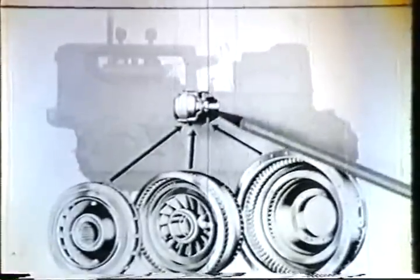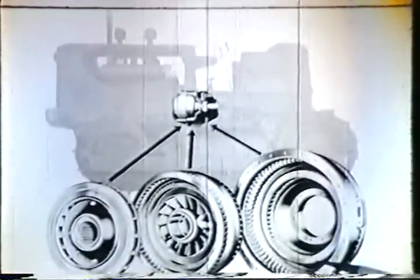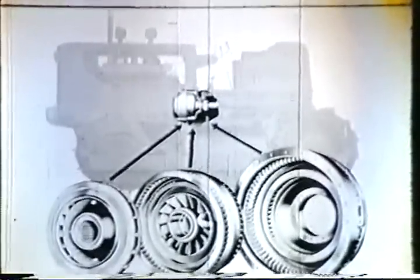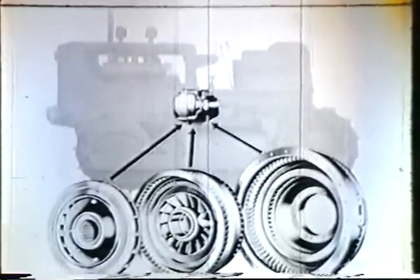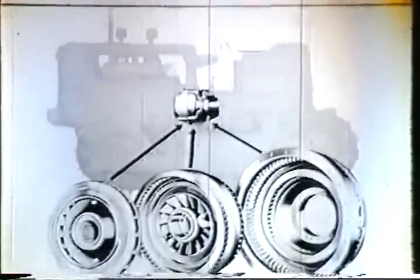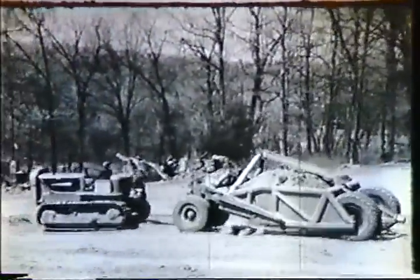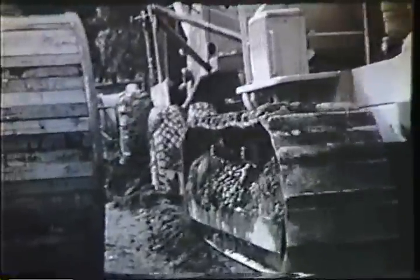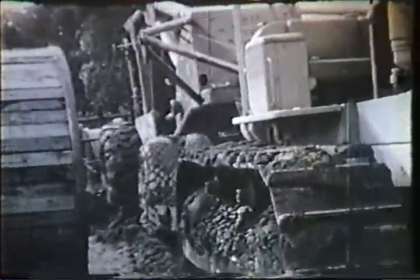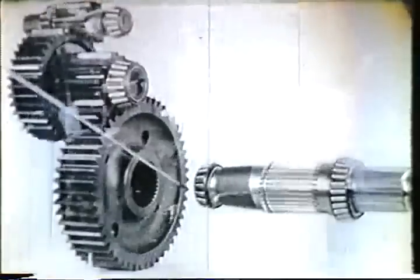The hydraulic torque converter, with its three major units, the impeller, the rotor assembly, and the housing, is compact and simple. It cuts down on gear shifting, balances the power to the load, provides top speed for every condition of load and terrain. It automatically selects the correct speed through an infinite range to move the load at top efficiency. It also acts as a shock absorber between the tractor and the load, thus eliminating breakage on the machines that are being pulled or pushed.